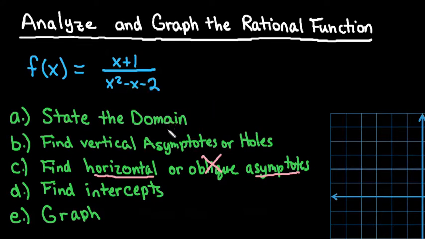So for this one, we do want to state the domain. We want to see what values of x will work that I can plug in. We do want to find the vertical asymptotes or if there's any holes. We already said that there is going to be a horizontal asymptote, but we need to find what that is. And then we're going to find the intercepts and we're going to graph.